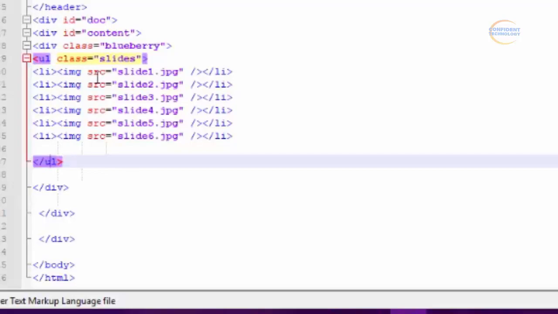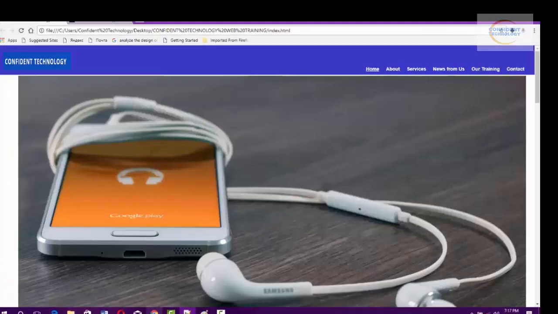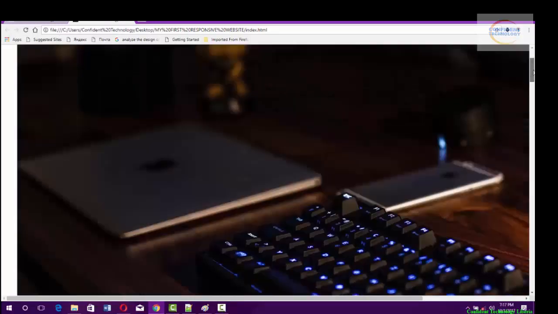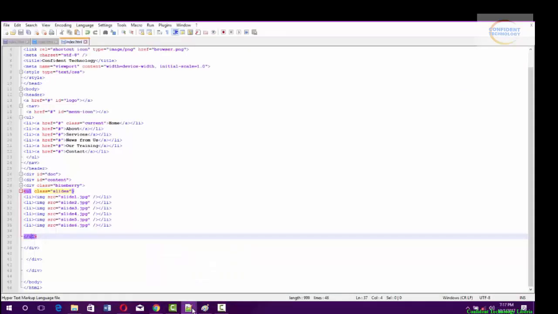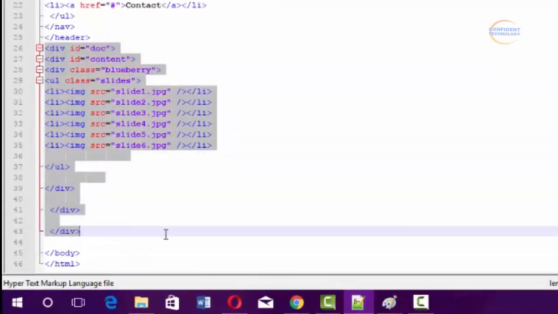So if you type all this code, go and push the button save, switch to your browser, go to your own work, right click to refresh or reload. If you do this, you should see all the 6 images in here now in our project web page. So if the images don't appear, all you need to do is make sure you switch to your text editor and make sure you get all the codes correct.